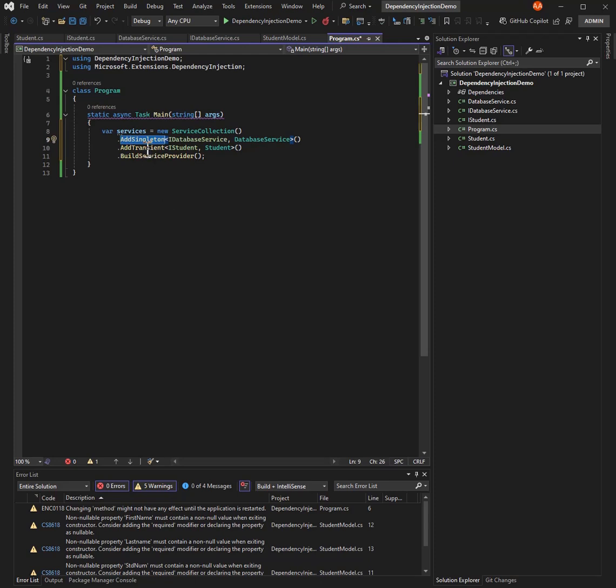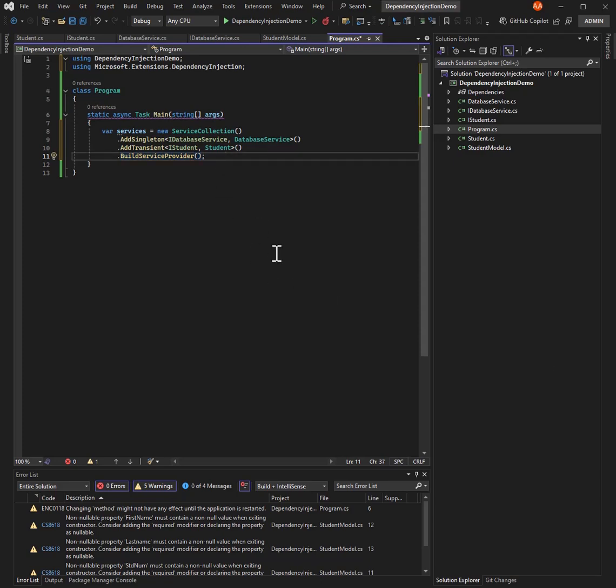But for AddTransient, every time that a class requests that IStudent object or instance, it creates an object on the fly and then passes it through. So that's the difference between AddSingleton and AddTransient. And then we are building the container here.